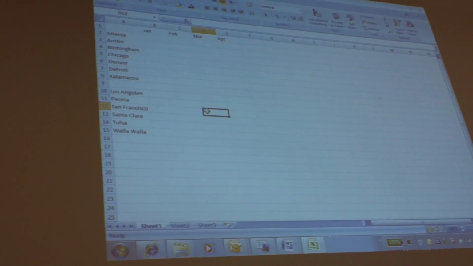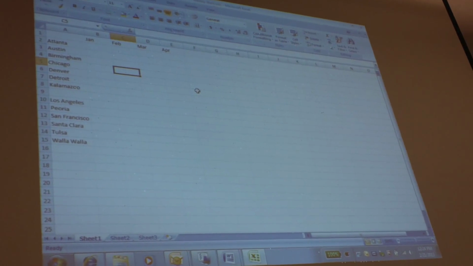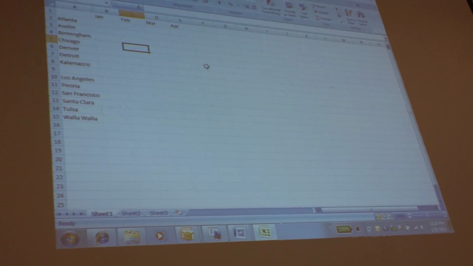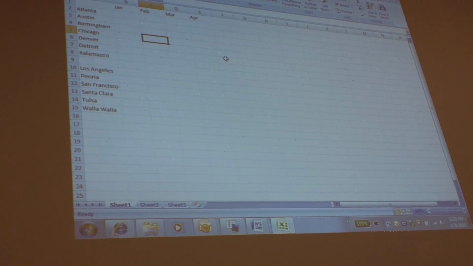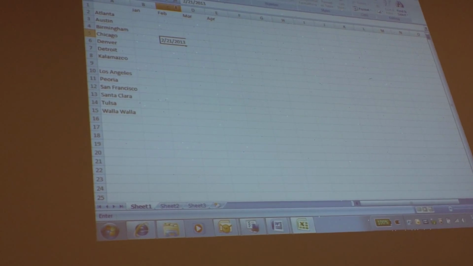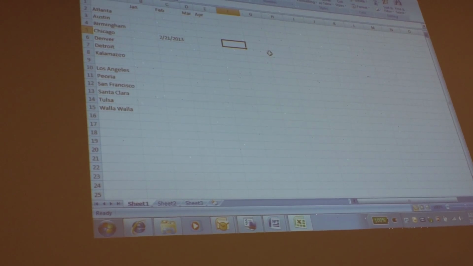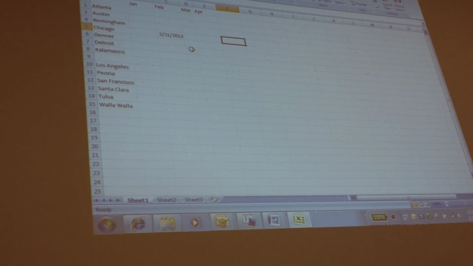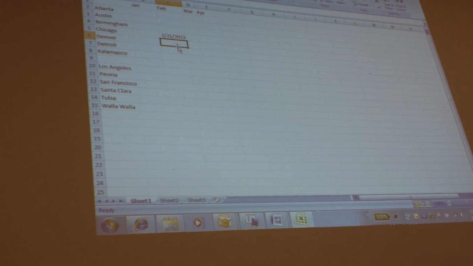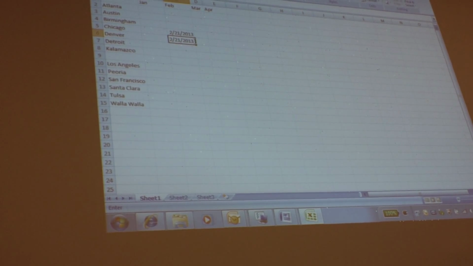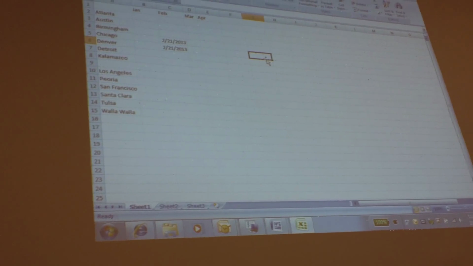With Excel, two of my most favorite features are, if you need to enter today's date, you can simply press Control semicolon. So if you're updating current information, like for example, I have a spreadsheet where I track systems that go out for repair, and I put the date that they're returned, I can simply press Control semicolon. It immediately puts in the current date.